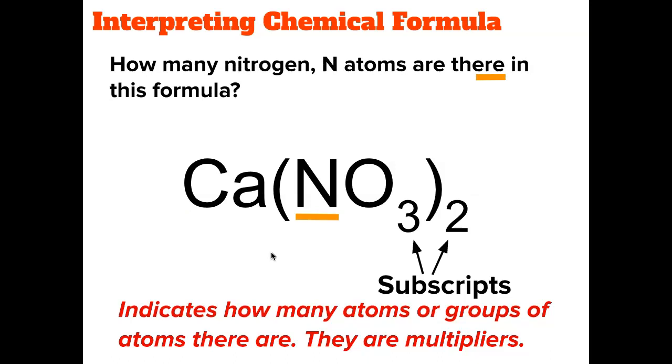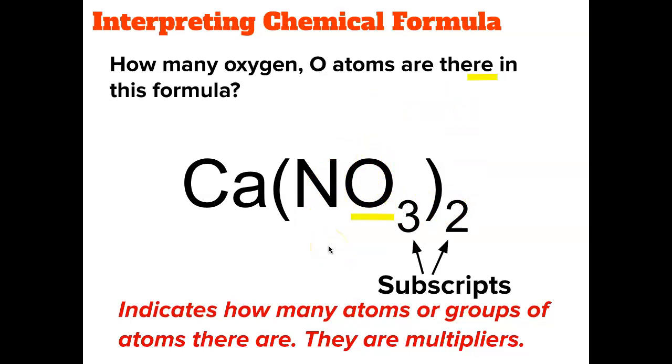Here with our nitrogen, so nitrogen is N. Again, we don't see any number written next to it, so there's an imaginary 1. But then you'll see that the N is inside of this parentheses. So this subscript of 2 that's outside of the parentheses here applies to the N. So we're going to take 1 times 2 for a total of 2 nitrogens in this compound. And again, it's just like math class, right? Where if you have a number outside of the parentheses, you distribute it throughout everything inside. So that means that we have 2 nitrogens inside.